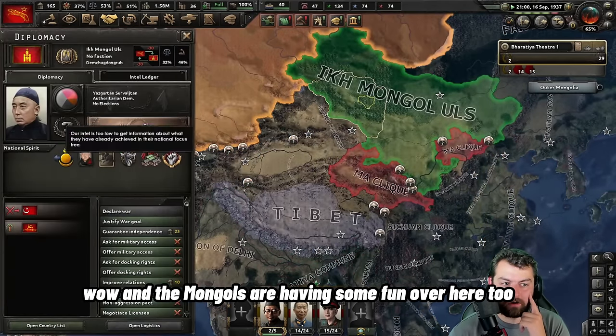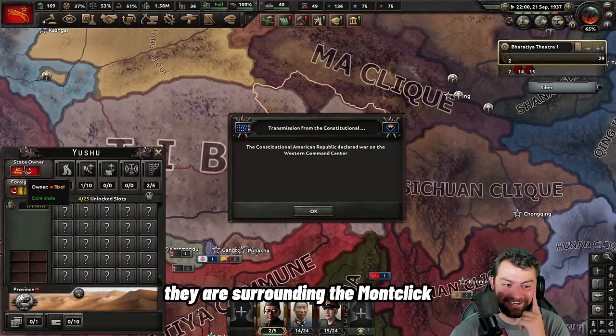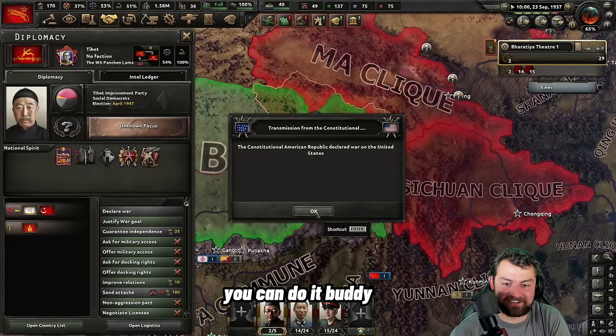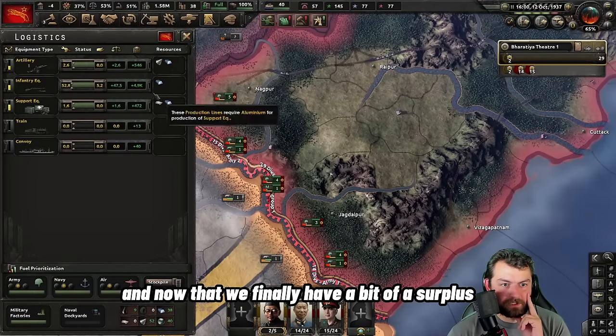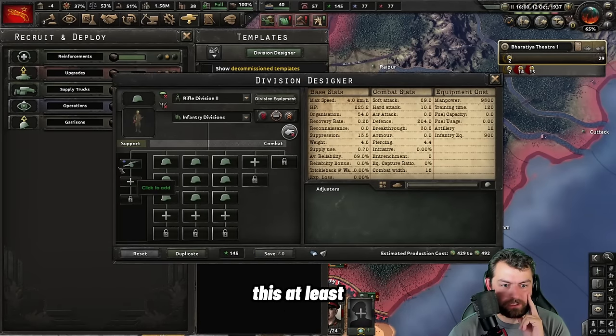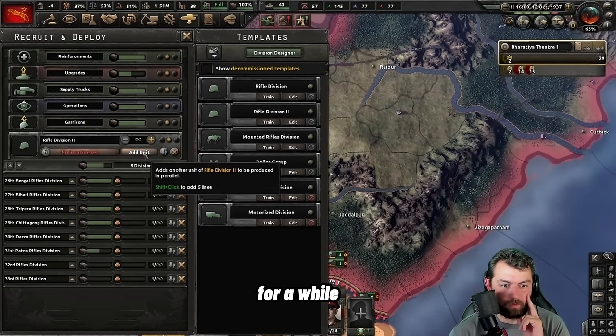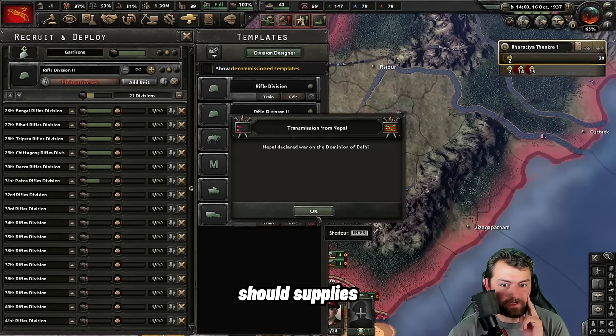Oh, wow. And the Mongols are having some fun over here, too. They are surrounding the Ma clique. Oh, Tibet is fighting back. You can do it, buddy. And now that we finally have a bit of a surplus in equipment, it's time to start training some forces. Rifle Division 2, this at least has some artillery in it, so this is what we're going to be building here for a while. Another 21 divisions should suffice. That should be fine.